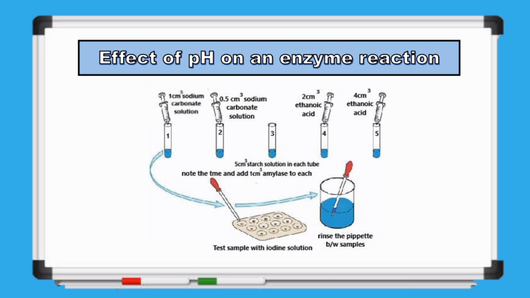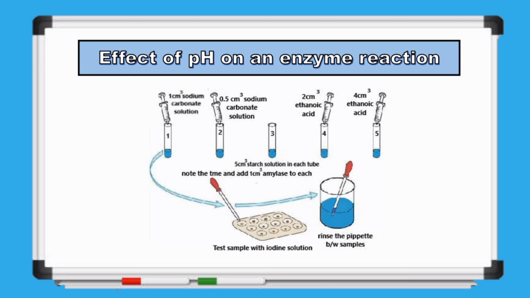So in this experiment, we were looking at how pH affects the activity of the enzyme amylase, which breaks down starch. We used 5 test tubes, each with a different pH level, from strongly acidic to strongly alkaline. After adding the same amount of starch and amylase to each tube, we used iodine to test how quickly the starch was broken down. What we observed was that test tube 3, which had a neutral pH of around 6 to 7, showed the fastest breakdown of starch. This tells us that amylase works best at a neutral pH, which makes sense because that's close to the natural conditions in the human body.